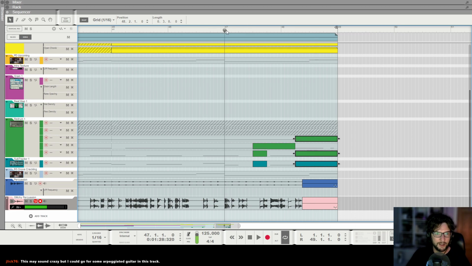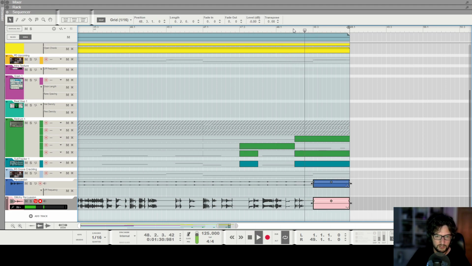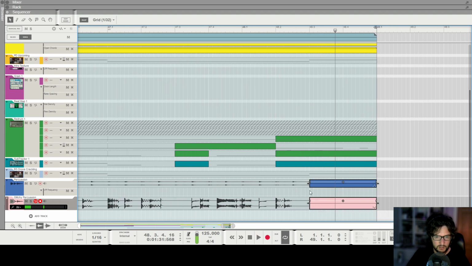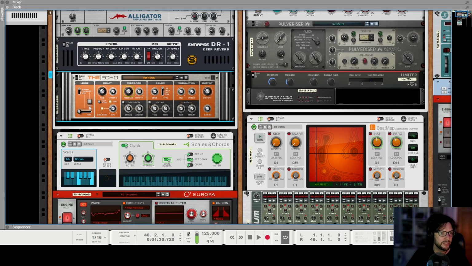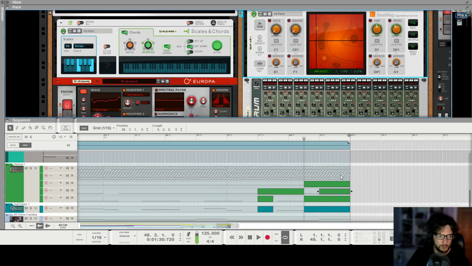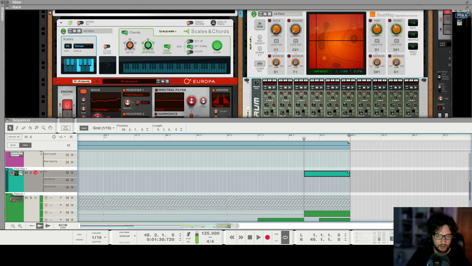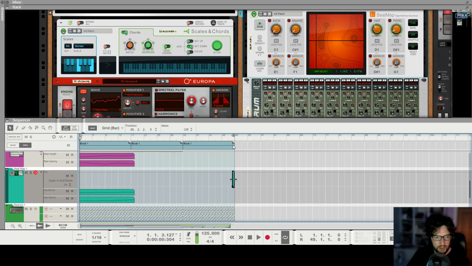We'll see. I think I'm just cutting that out a bit too soon. The problem is that the beat map is still playing. I totally forgot that was still on. So I just want that to drop out for a bit, so I'm just going to automate the on-off switch and turn that off for a little bit. So there we go.